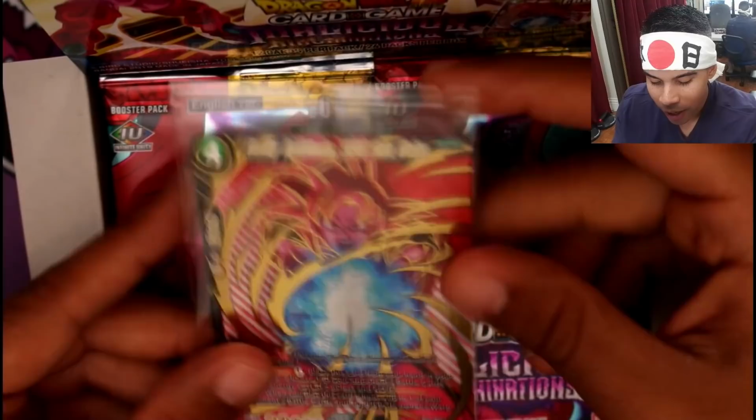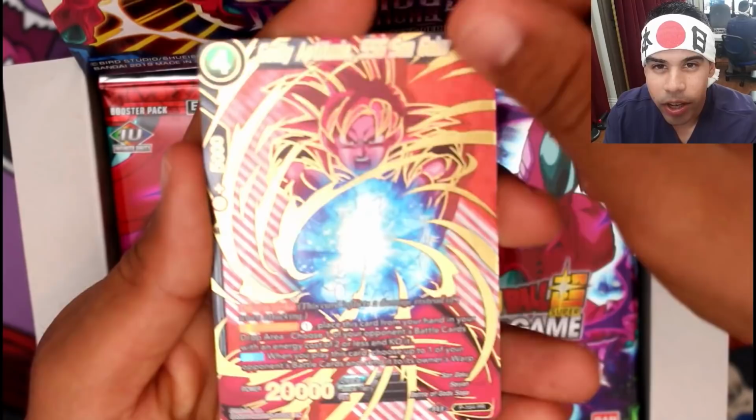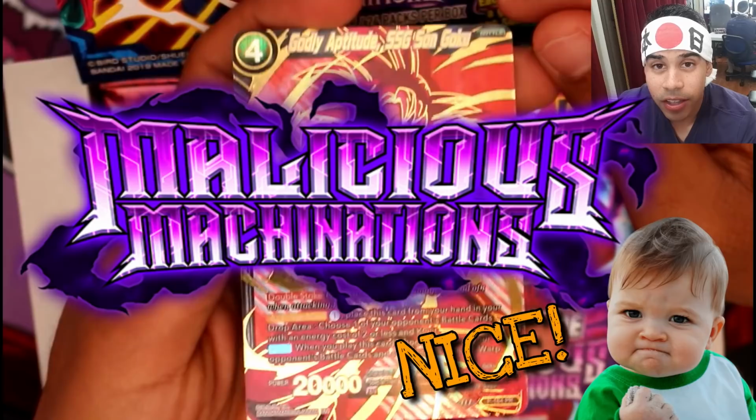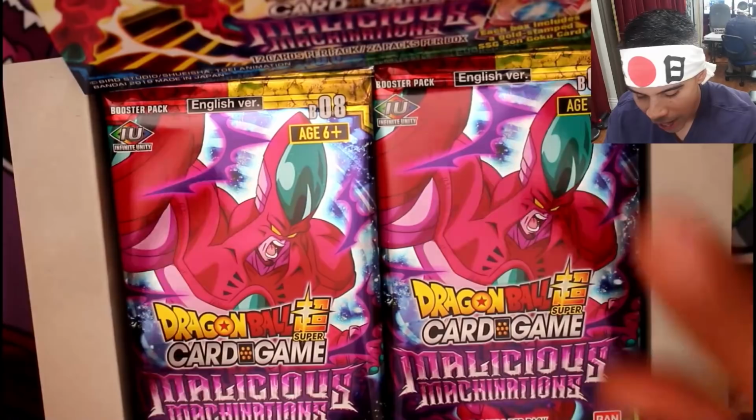Let's open it up and actually see what this card is about. Let's get it out of its plastic and see this card's beauty. Oh, this card looks super crispy, hella powerful, I bet. It's going to be very useful for the black decks because it is considered a black card. So we got Godly Aptitude, and I'm going to put that to the side.